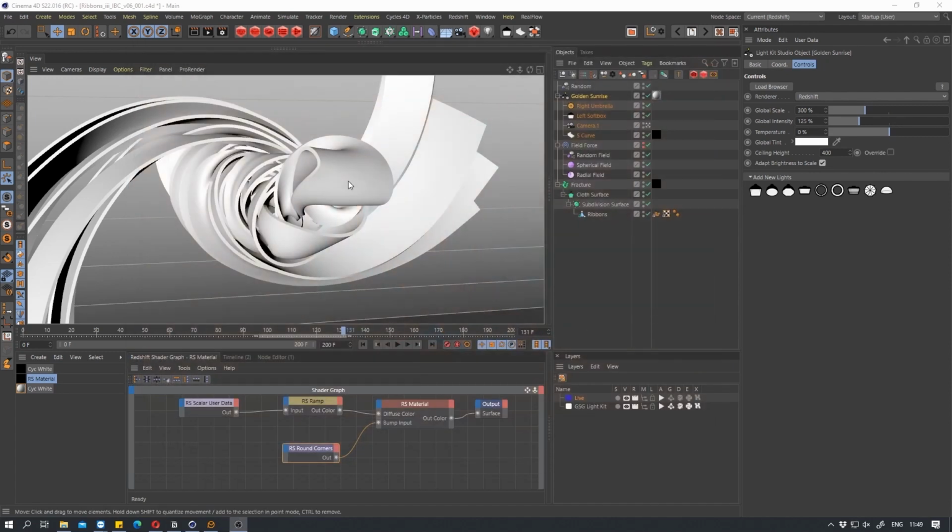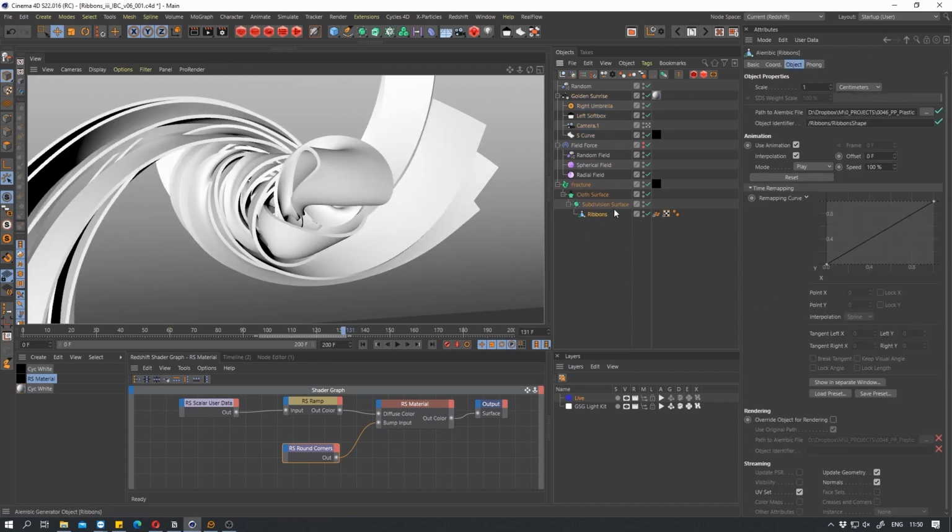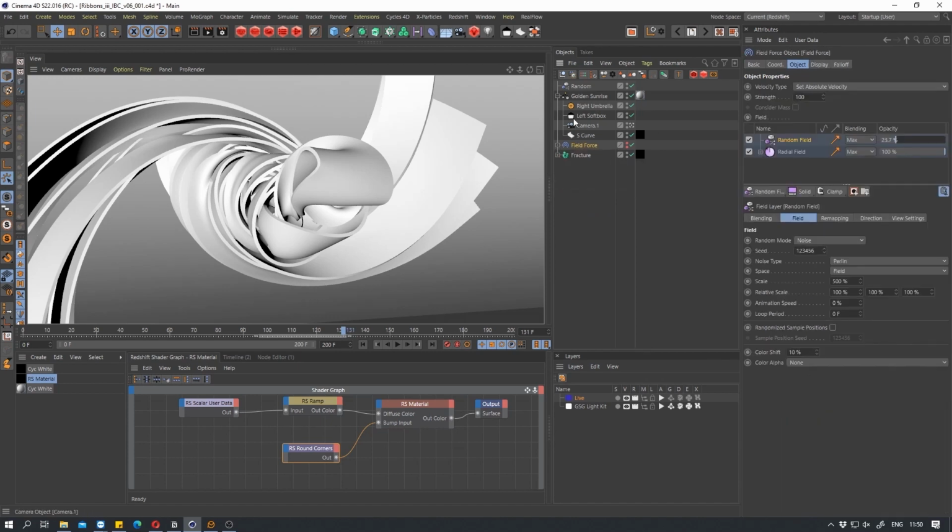So I have the scene here. So this is pretty simple. Of course, we're going to go through all of this, but I'm basically using an Alembic baked from a simulation, and then I have a field force. I actually have some stuff hidden here.